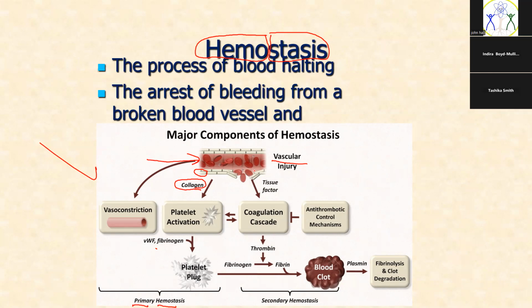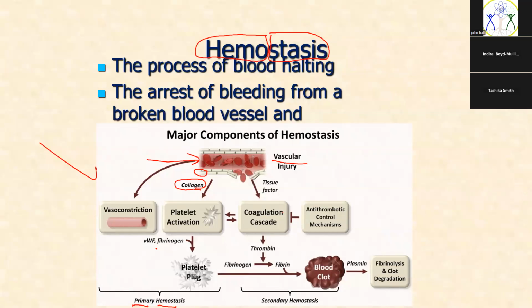That's primary hemostasis. Now, if primary hemostasis fails, by that I mean even though the platelets are trying their best to block up the hole, blood is still leaking out, that is going to now trigger secondary hemostasis. And secondary hemostasis now is when you get your actual blood clot, right? So you can see here the fibrinogen to fibrin leading to blood clot, right?